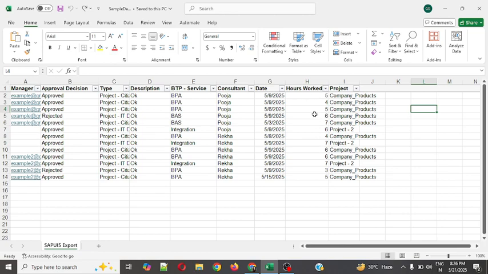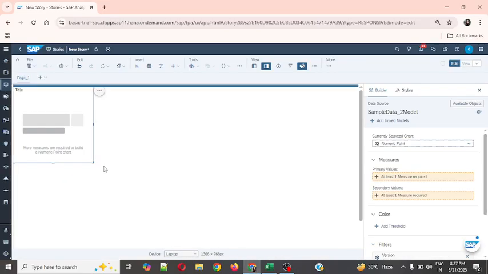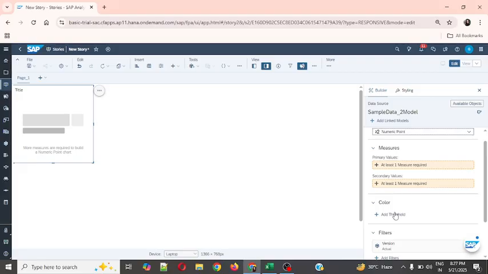I don't want this KPI. I mean, I can make it. Let's make one KPI using this measure. For numeric point, we only use measures. Keep in mind, we don't use dimensions. If we want to use dimensions, we have to perform calculations on it, or we have to use a calculated dimension. But we cannot use any non-numeric values while working with a numeric point chart.